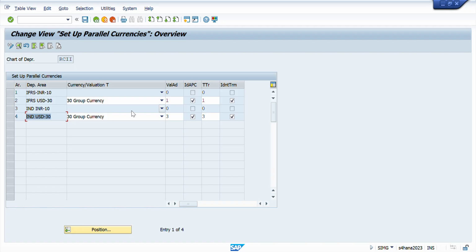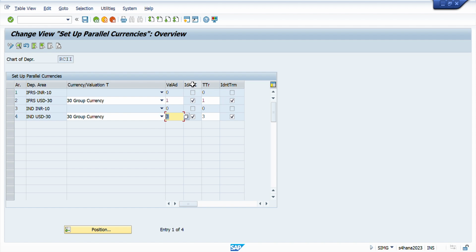This is the setup that we have, and we also told the system that for depreciation area 2, take its value from depreciation area 1, and for depreciation area 4, take its value from depreciation area 3.